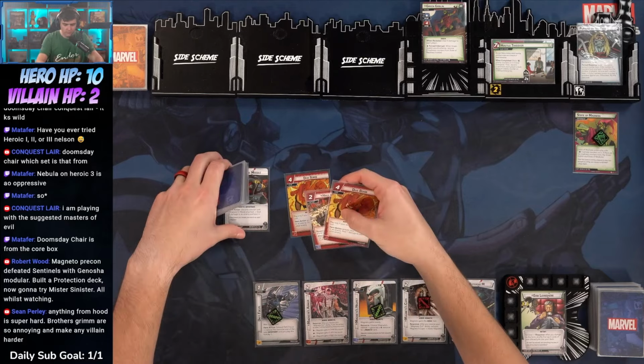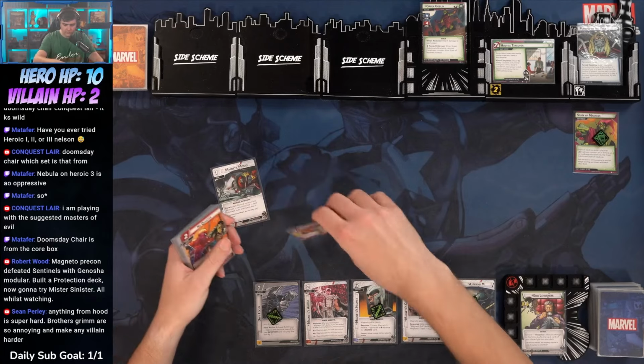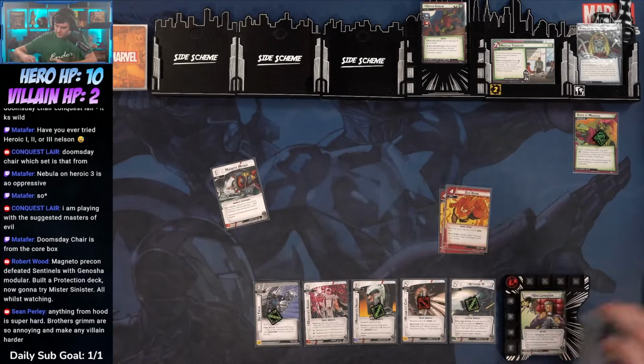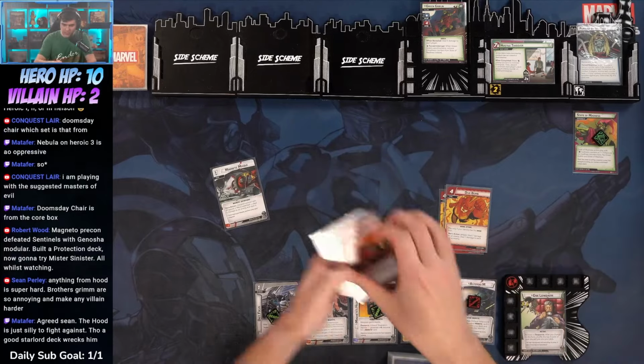We're going to, no, we're not. So those get shuffled back in. And then Asteroid M, we're going to shuffle in the magnetic bubble.